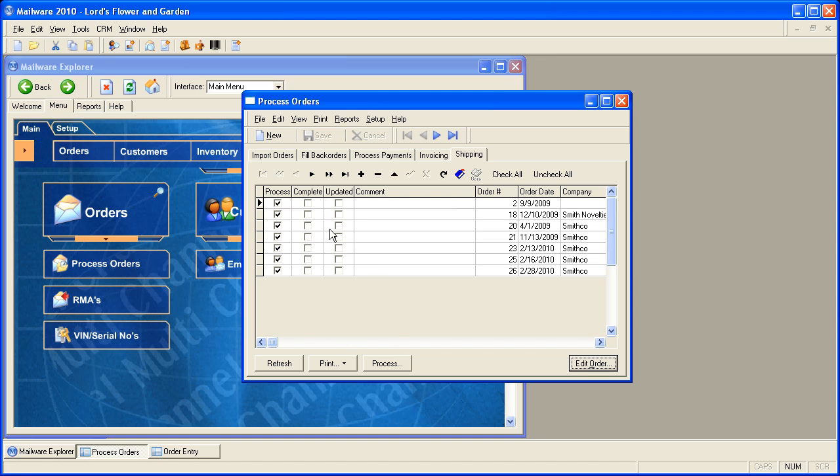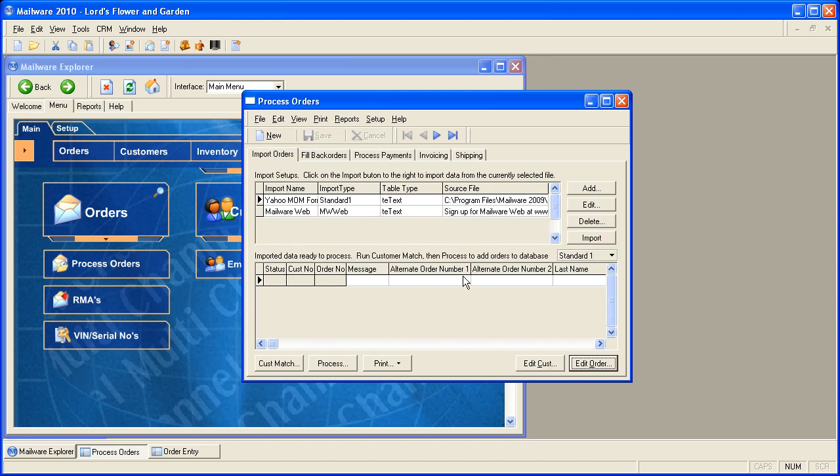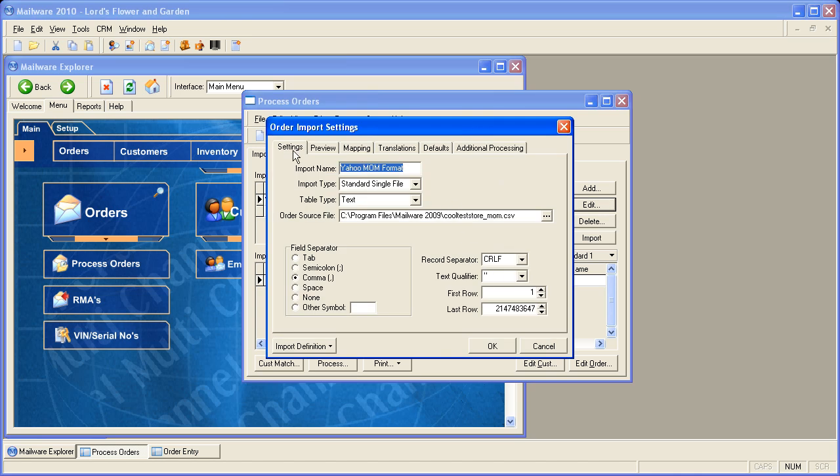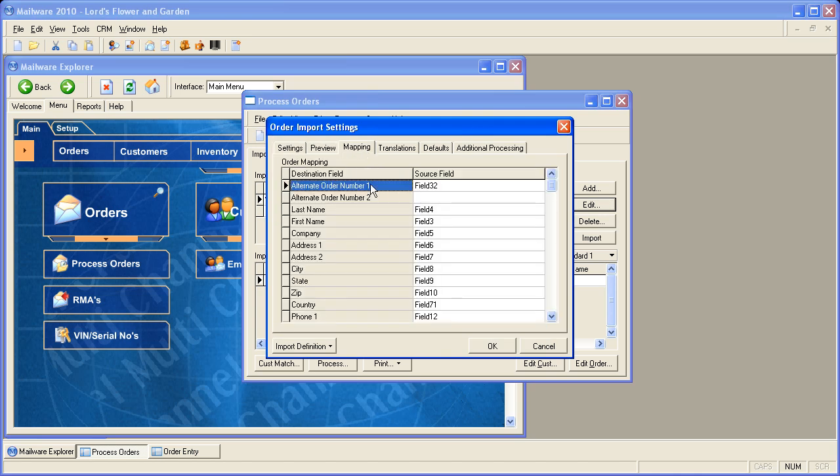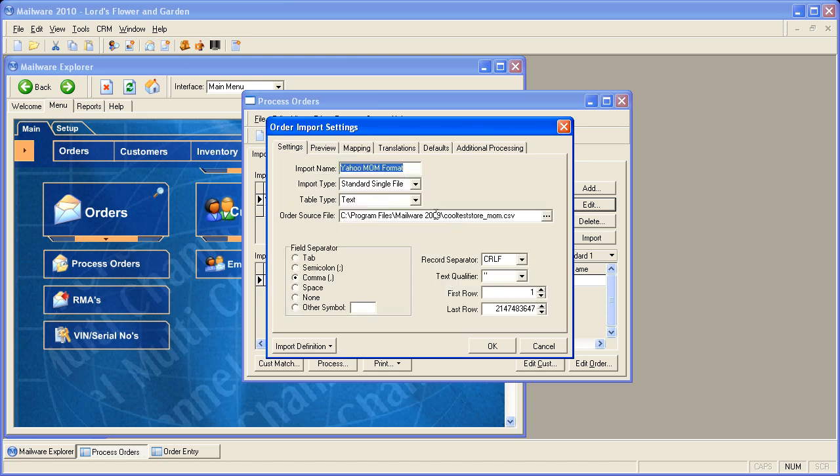In addition, there's some other features within this that are useful. We have a basic import of orders. This is separate from our MCM, which is an automatic download of orders, upload of products, etc. In this case, you can download a CSV file or grab it from an FTP site, specify the mapping for each of the fields, and when you import these orders in, they will come in directly.